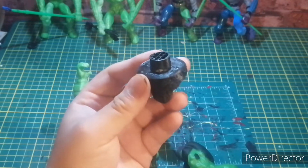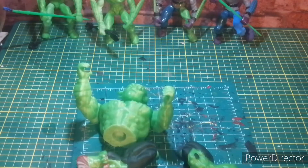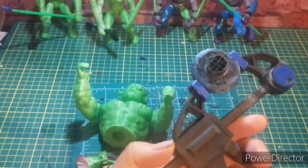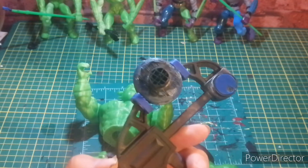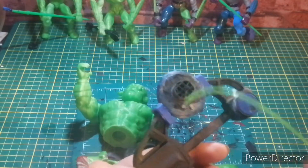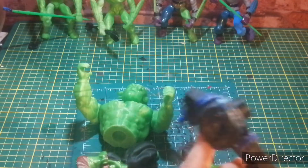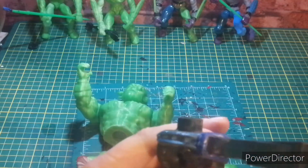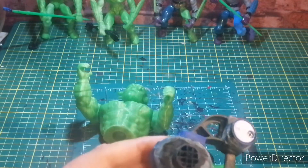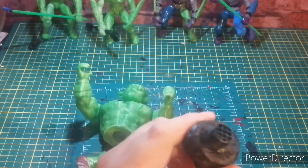I heated this up in really warm water and put it in and it still cracked — so that's not me, that's not my printer, that's this PLA. This is the second one; the first one I had already painted and then applied it. I'm gonna fill this cavity with extra green PLA, heat it up and fill in the spots, try to make the top solid again. But look — it's cracked across the crotch, cracked across the back. I've painted it in chalkboard paint and put some blue metallic paint on it, but I'm literally just gonna give up on these two pieces.